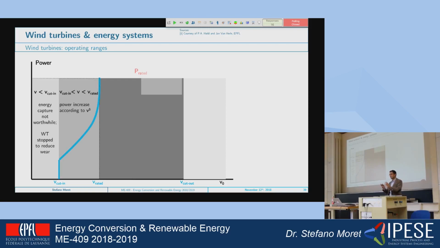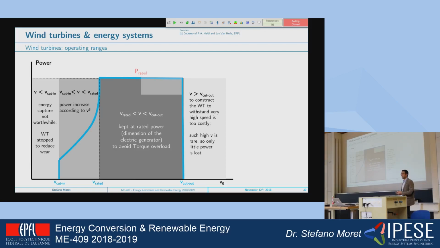Then we have an area in which the turbine power will be proportional to the cube of the speed, and this will be basically before the V rated. And the V rated is the speed at which the design is actually built. At that point, you don't have any more an increase proportional to the cube of the speed. You actually keep the power constant. So in this area, you move the turbine, you change the inclination of the blade, and you can even create stall in order to make sure that the turbine does not run over this amount of rated power.